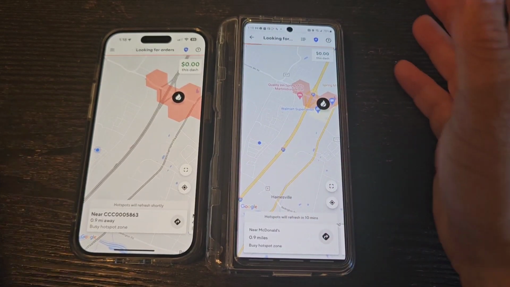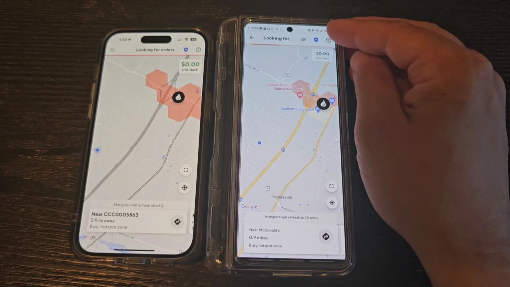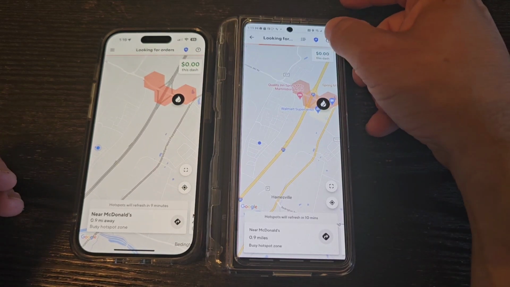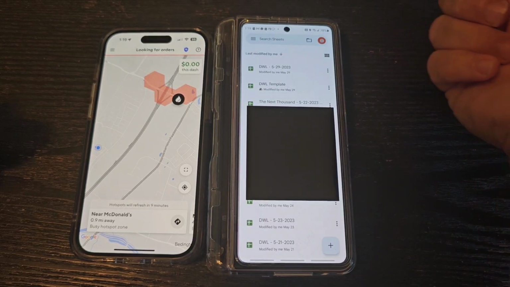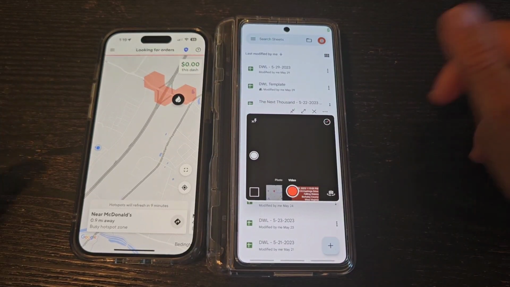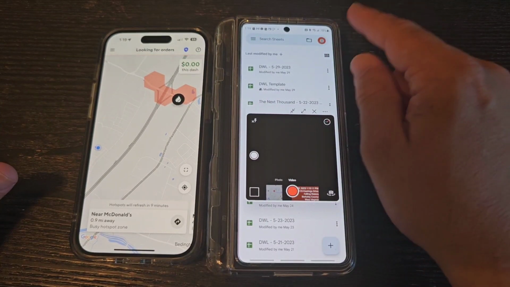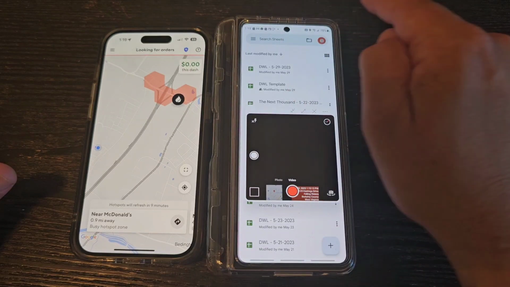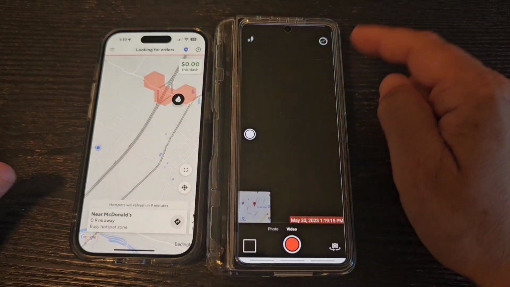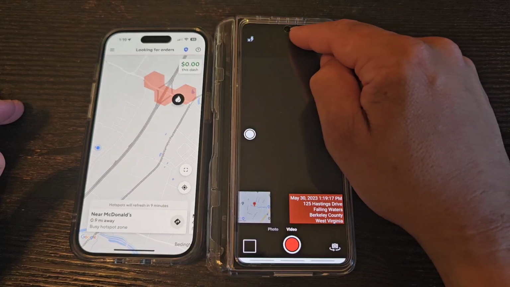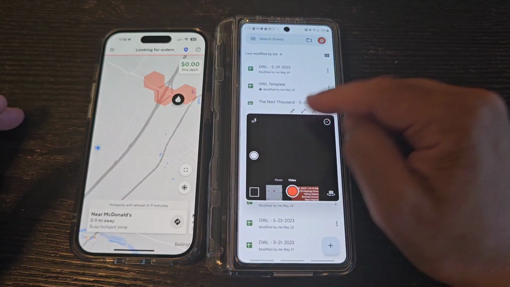So that is really, really helpful to have when you're pulling up to the customer's house and you just, well, actually, I got to long swipe it. Long swipe it, and it pops up anywhere. So as soon as I get there to the customer's house, normally when I'm pulling up, I'll reach over and I'll long swipe, and this will pop up. And there you can see it right there from anywhere you go.